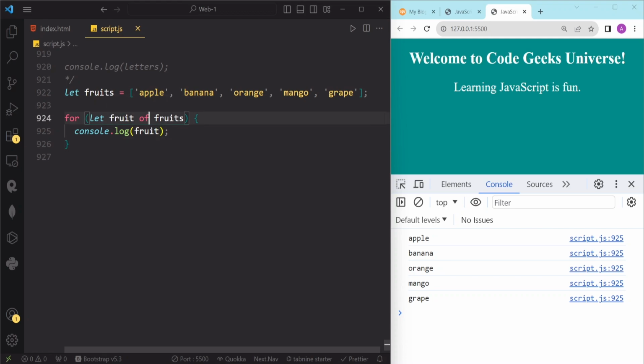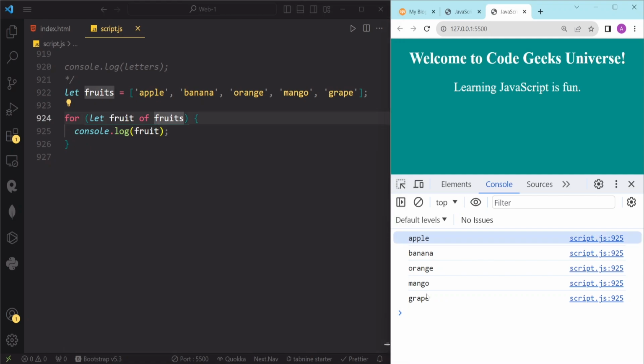Then we use this of keyword followed by the name of the array, which is fruits. And this tells the loop to iterate over the values of the fruits array. Now inside of this loop body, we can do whatever we want. For example, here we are printing our fruit into our console.